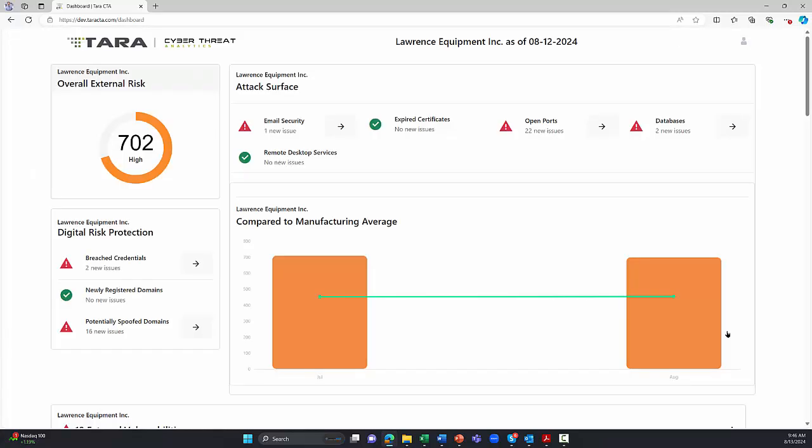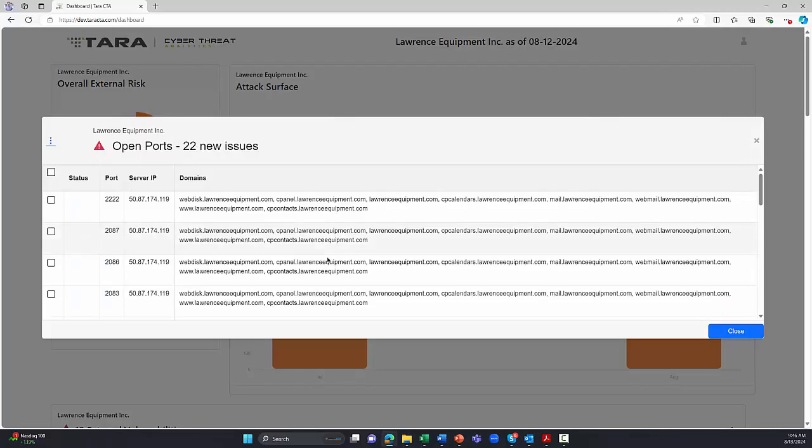One of the most important pieces of security that you can have as a business is a firewall, and that firewall is kind of a barrier that sits between you and the internet. By virtue of that, any open ports that allow traffic to travel back and forth to the internet are something that need to be noted. So when we conduct the very first scan for an organization, all ports will be flagged as open ports.